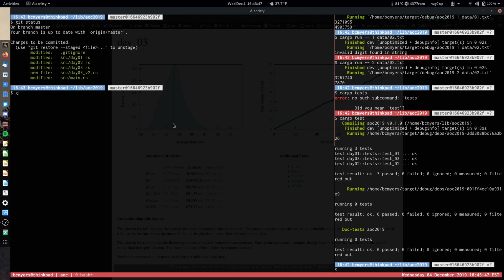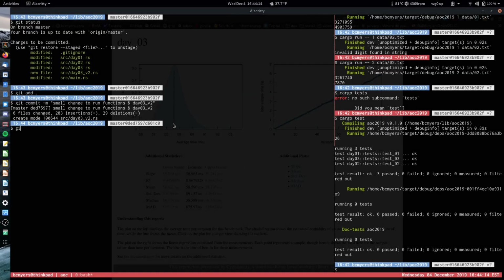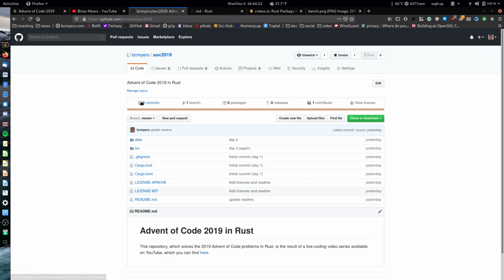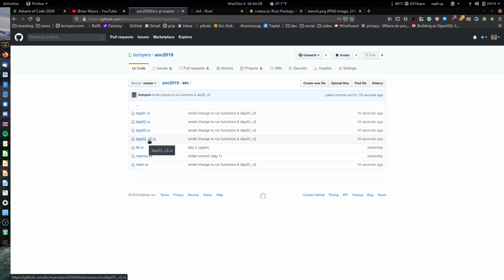Git status, git add all, git commit, small change to run functions, and day 3 version 2. Let's see if that worked. Yep, small change to run functions and day 3 version 2.